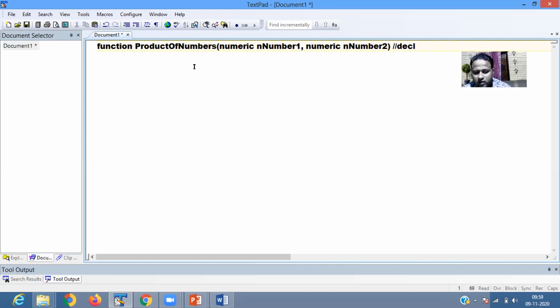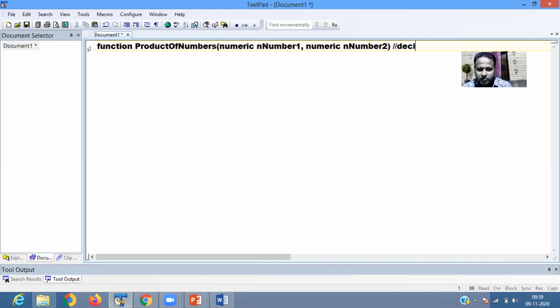You were lagging. Okay. A function is used for breaking the program into smaller parts. Got it? Okay. And for defining a function, if you want to work with a function, you need to declare the function first.